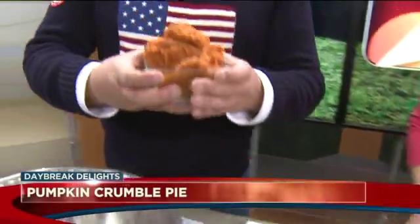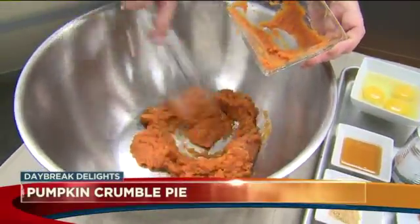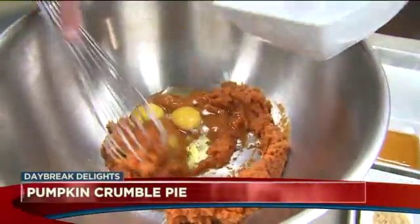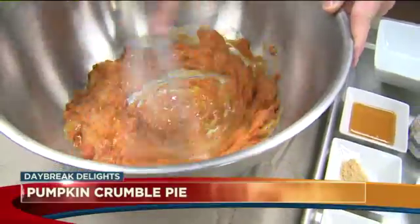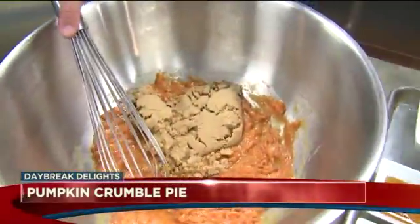Okay, so this is my pumpkin crumble pie, and the filling comes together relatively simple. Here we've got some pumpkin puree. You can do your own pumpkin puree, or you can buy it in a can. We've got 3 eggs. I'm just breaking up the yolks right now. That pumpkin puree, Kim, was 1.5 cups. The recipe for this pumpkin pie will be put on the Channel 2 Daybreak website.